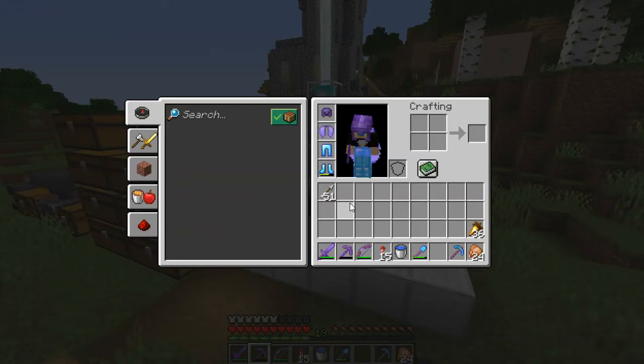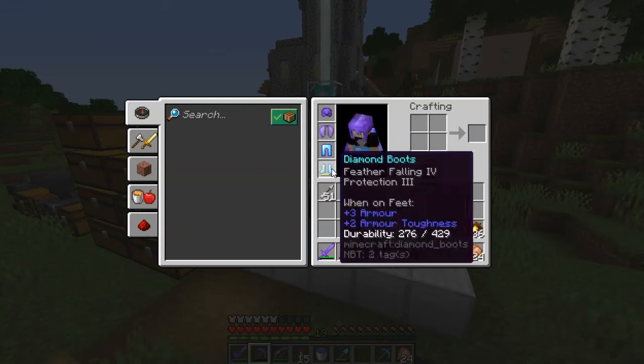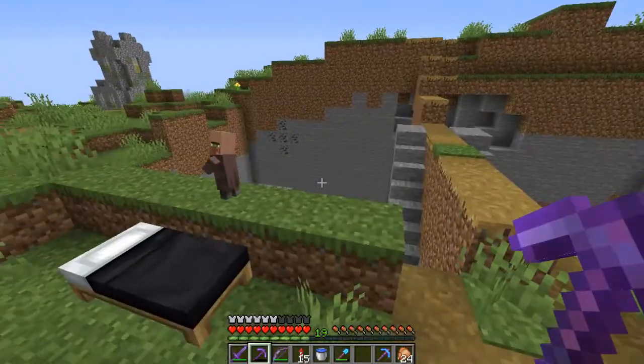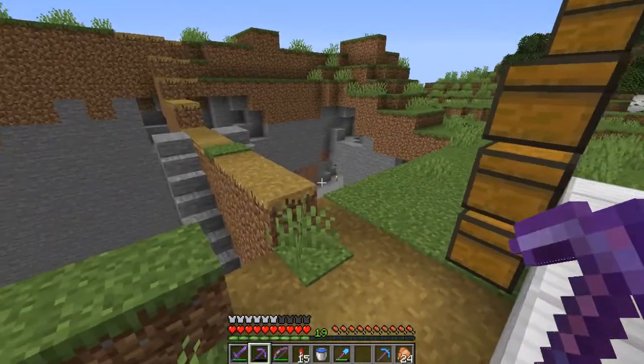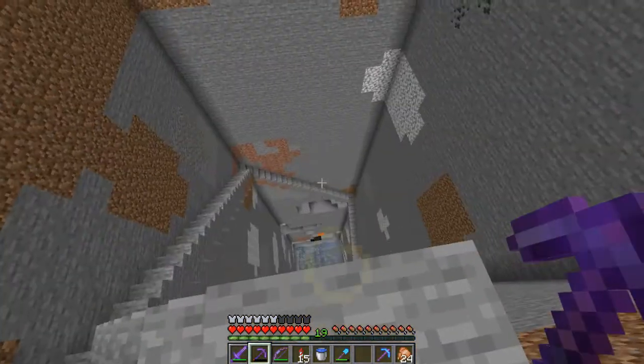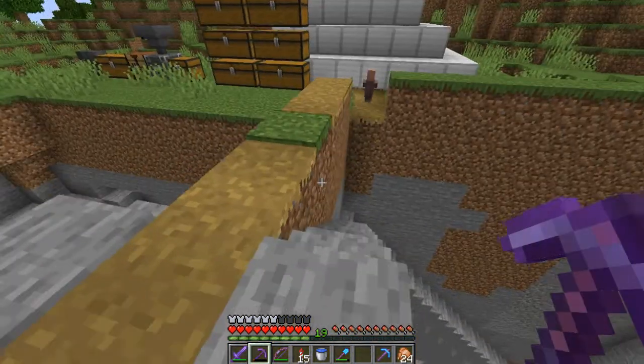So what did I do this time? I go in the opposite direction of the way I went. What do I find? An end city straight away. Didn't have a boat, but then I travel for another 20 minutes in the same direction, following all the islands, and guess what I find? An elytra. So we have an elytra now. Hello, baby villager. I'm going to make sure this time to get a second elytra, because if I die again, I am so done.